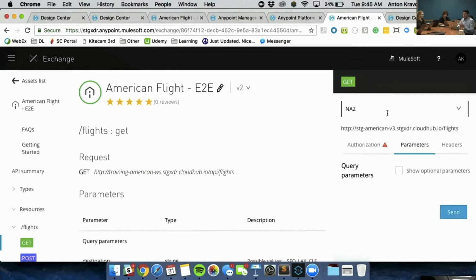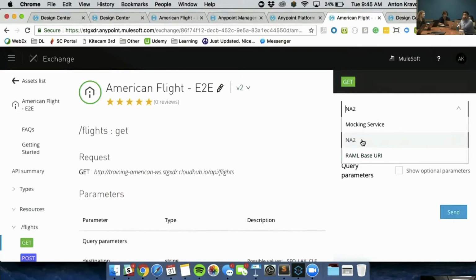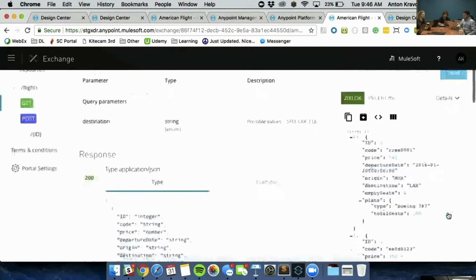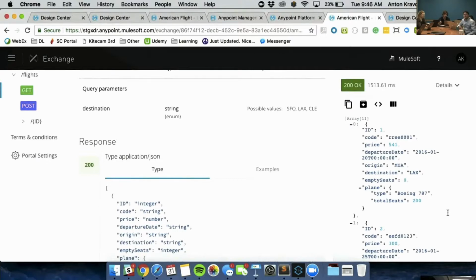So right now I have a version 2. It says there's the North America 2 proxy available. One thing just to mention, we'll also add a little bit more information around what environments this proxy lives in. So it will be more clear that this is North America 2 and in the Sandbox environment. This is something that will come in a week or so. It will be less confusing. And basically, we can make API calls. And here's the response back.